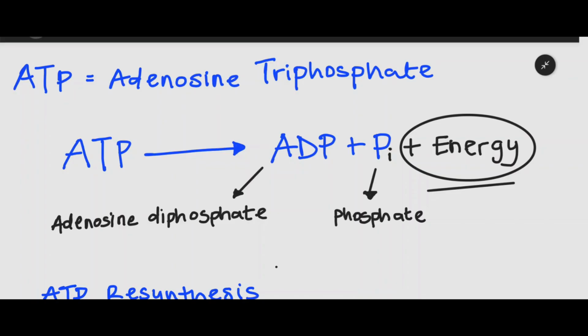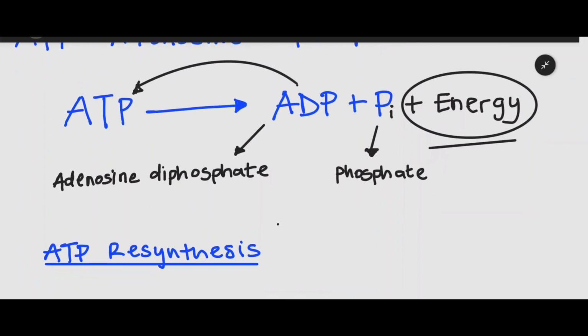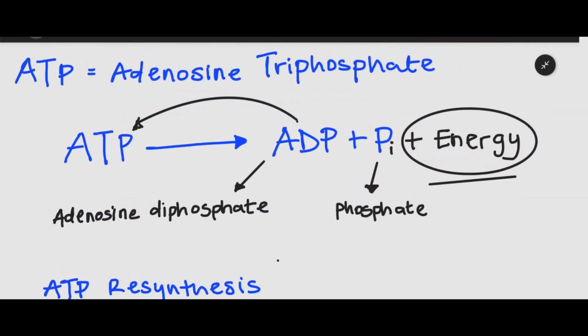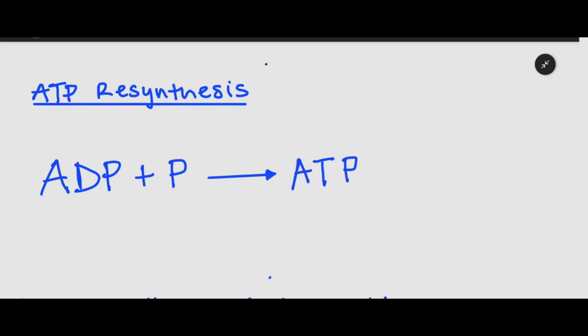And the issue is your body actually stores very little ATP, right? It runs out fast. So we need to turn this ADP back into ATP to be able to break it down again and release energy again. And this process of topping up ATP is known as ATP resynthesis. And how do we actually perform ATP resynthesis? By adding a phosphate to this ADP to be able to convert it back to ATP. So that is what we mean by ATP resynthesis.